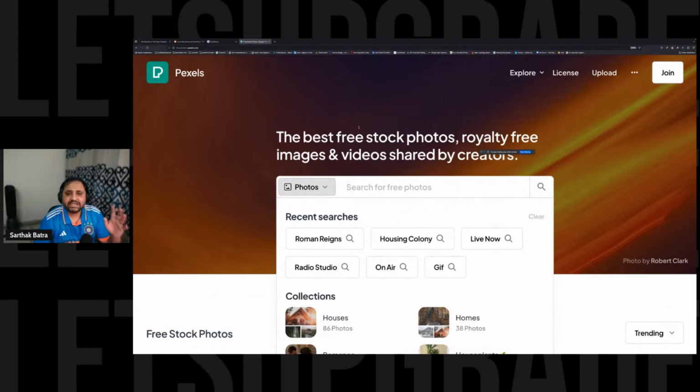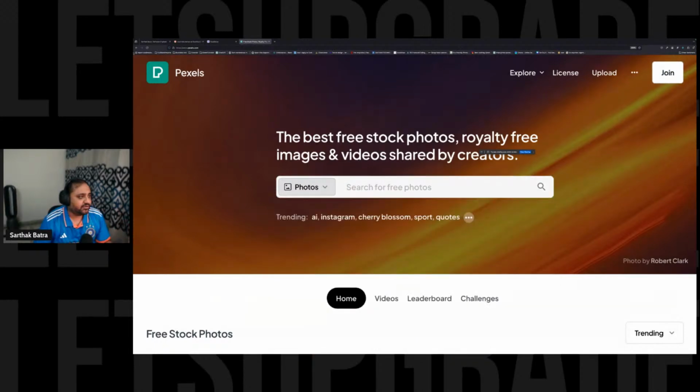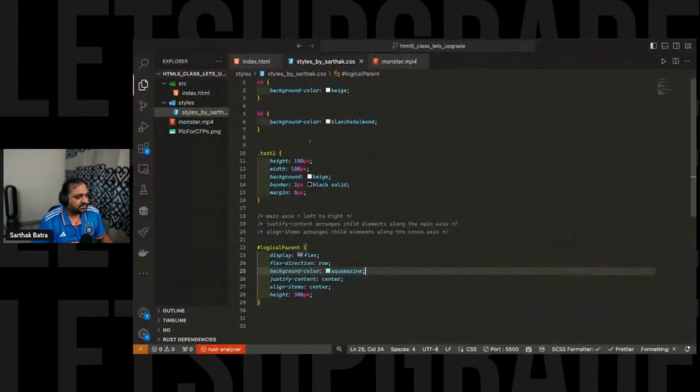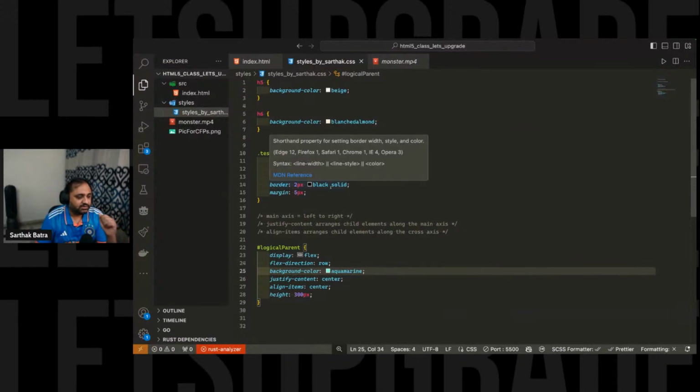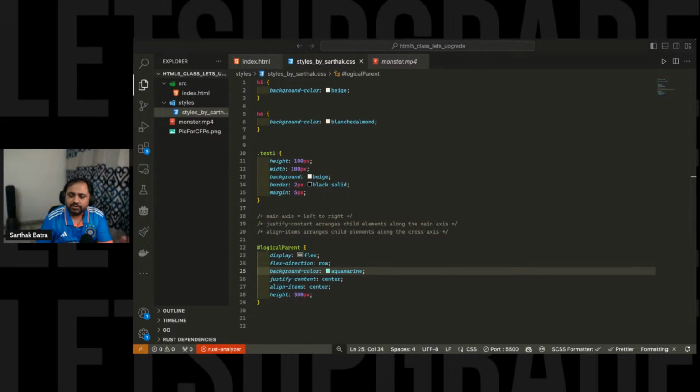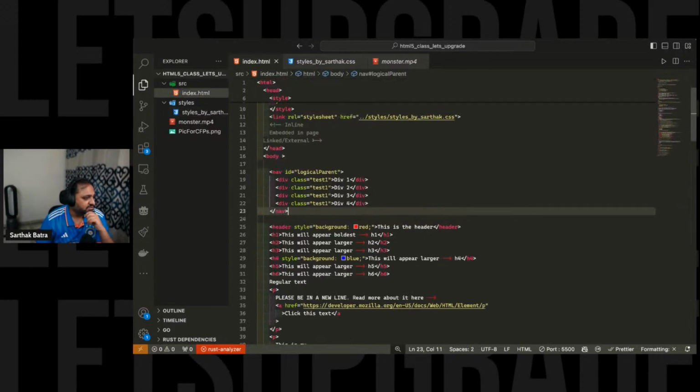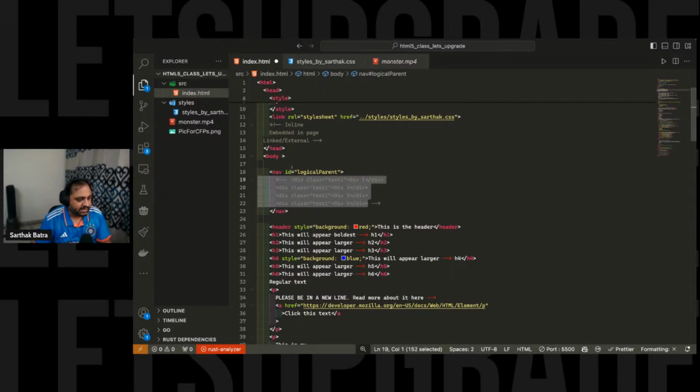Okay, let's recreate this nav bar from here to here. So essentially what we want is an image and logo here. Okay, and I'm going to explain at the end of it. I want you guys to follow along because I'm going to do all of the things that I just taught you in this flex class. Okay, so logical parent. Let me just comment this out for a minute and write down what I want.